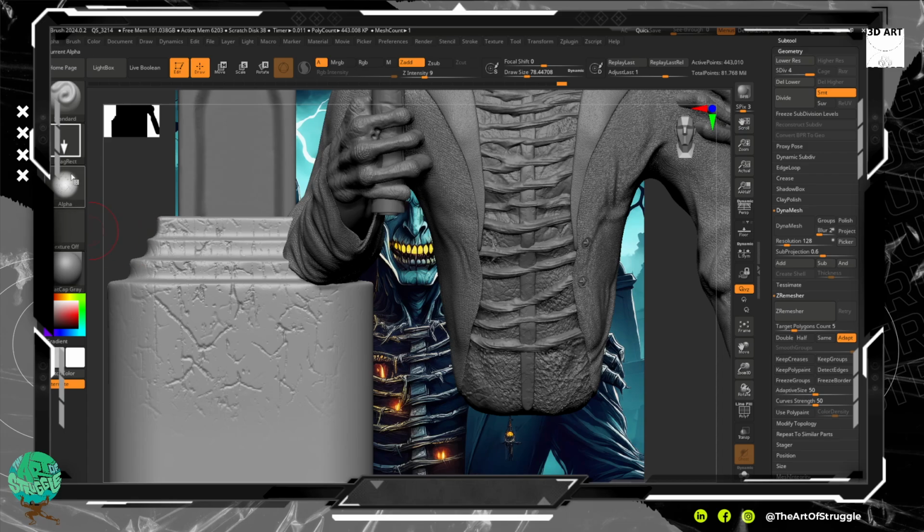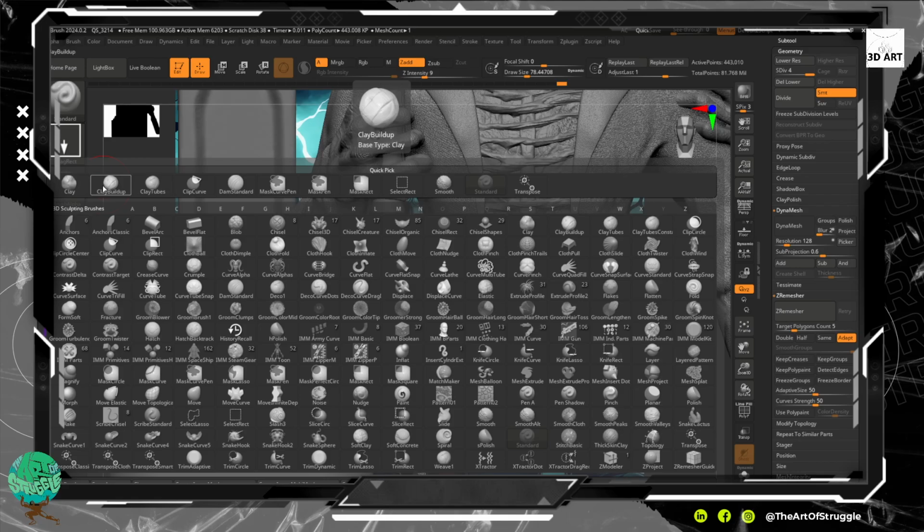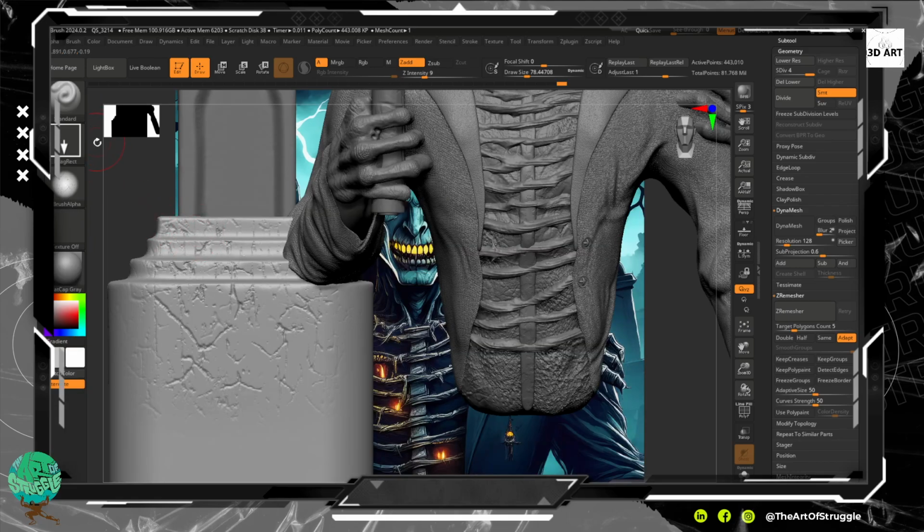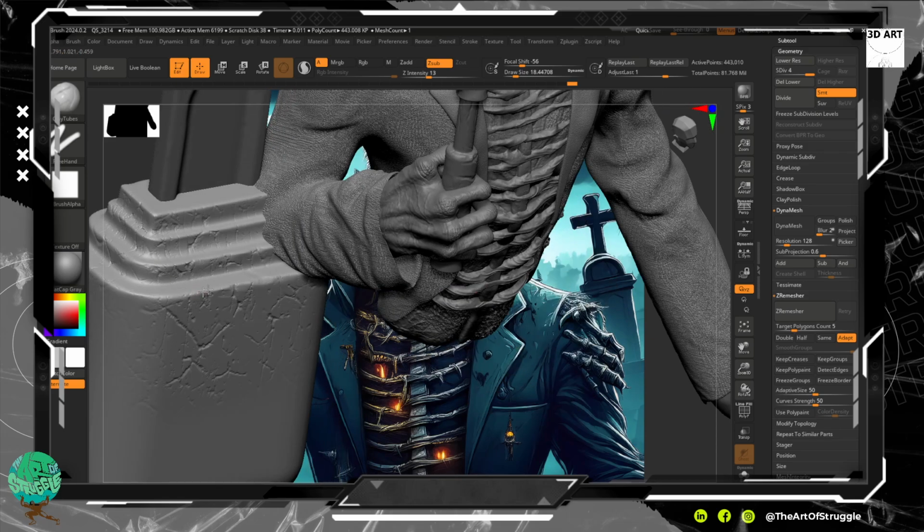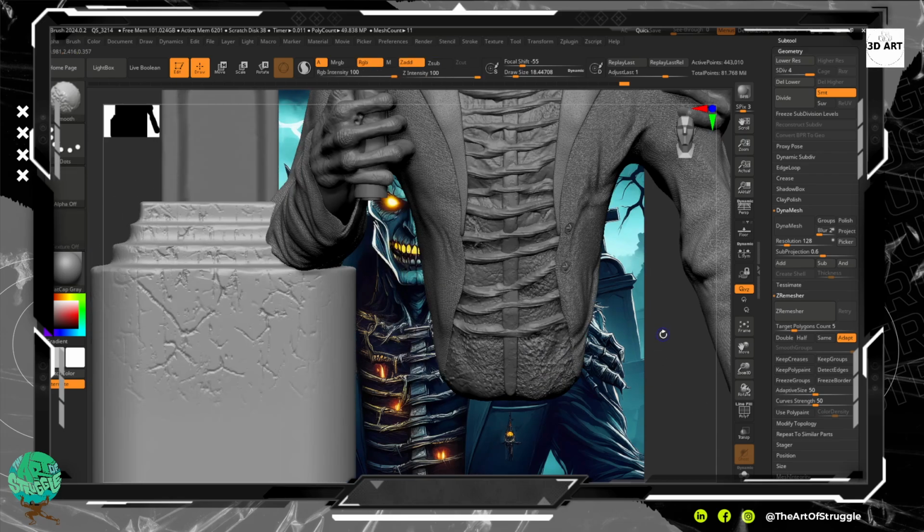My problem right now is it looks a little too uniform. B, C, T, clay 2. So I'm just going to use this to go back and do some further damage. Alright, this is going to be background elements, so it's going to be kind of hard to see them, but it's all good.